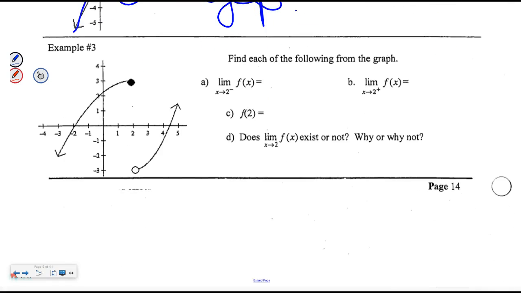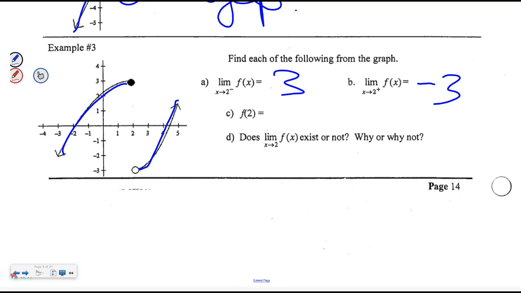Now, we're going to call this a non-removable jump discontinuity at some point, but for now, we're just reading the graph. As I come in from the left of 2, where do I arrive on the y-axis? Where are you on the y-axis? I'm up at 3. It's so important, actually. When I come in from the right, where am I? Negative 3. Doesn't matter that it's defined up above. I am sitting down there. Agreed? Next up, does the limit exist as I approach 2? Yes or no?